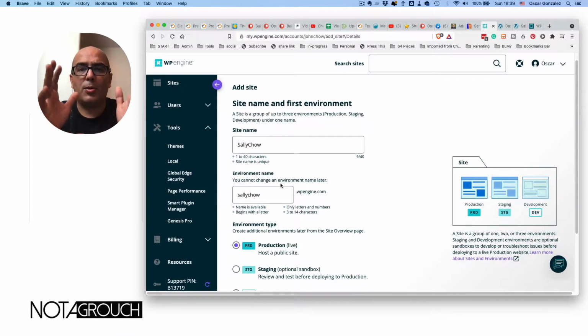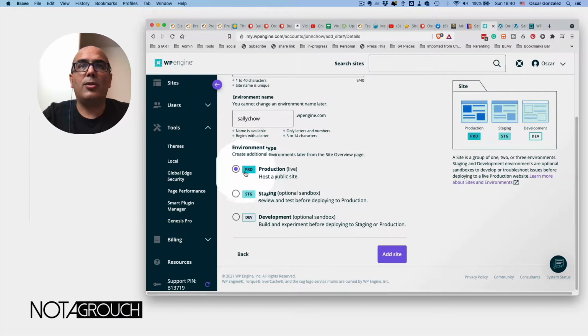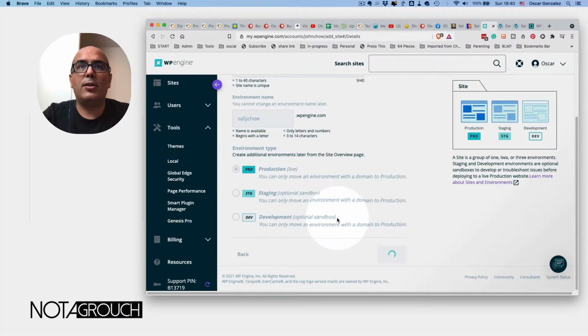The way that this is going to work is you're going to have your main site that is already live remain as it is. But on the side, we're going to build the one for WP Engine, make sure it all transfers over and everything is ready to go, and then we're going to turn DNS on to the new site, and then the old one will stop being served. Then you can go in and cancel your hosting account or delete it, whatever you want to do. So we're going to say production, and we're going to add site.